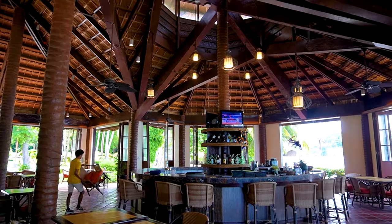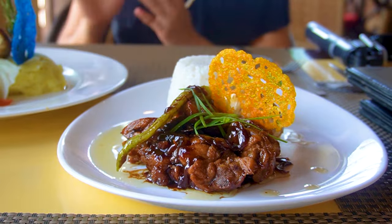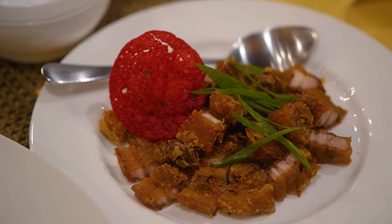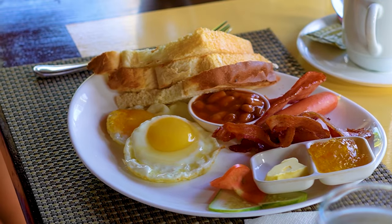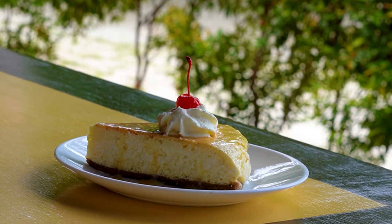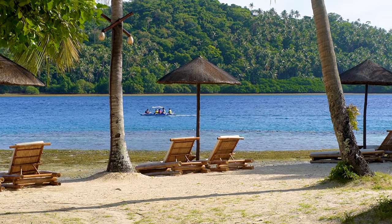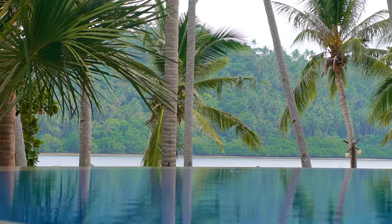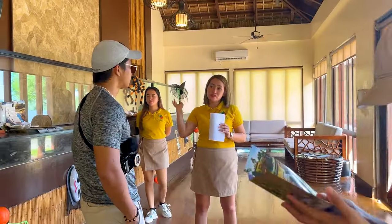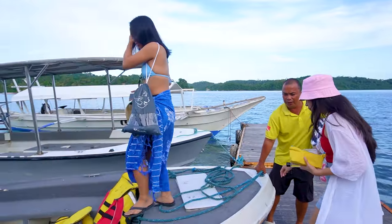One of our favorite parts of the resort experience here is the food. Their restaurant served us a lot of really artful dishes, from delectable Filipino food to jam-packed breakfasts. We always had a good time every time we ate here. What I appreciate from really high-end resorts like this is the attention to detail — they served us snacks during merienda, which might not seem like much, but it's a very thoughtful gesture that only a handful of accommodations do. The staff are also super accommodating and helpful and always there to assist you with whatever you need.